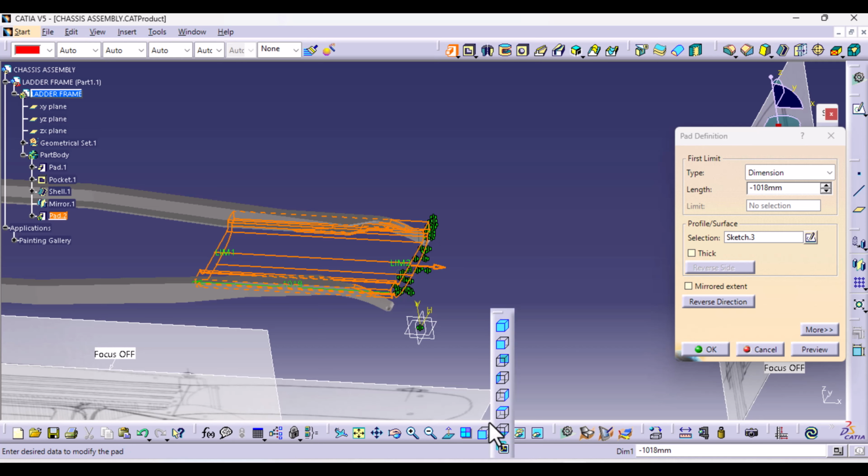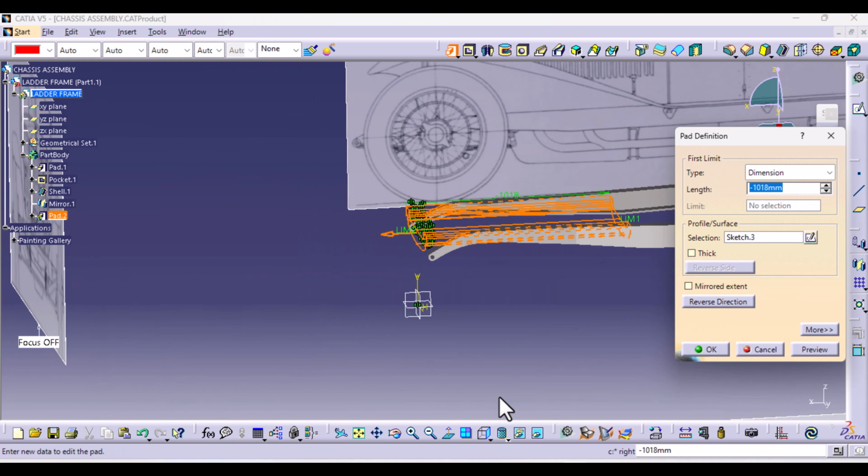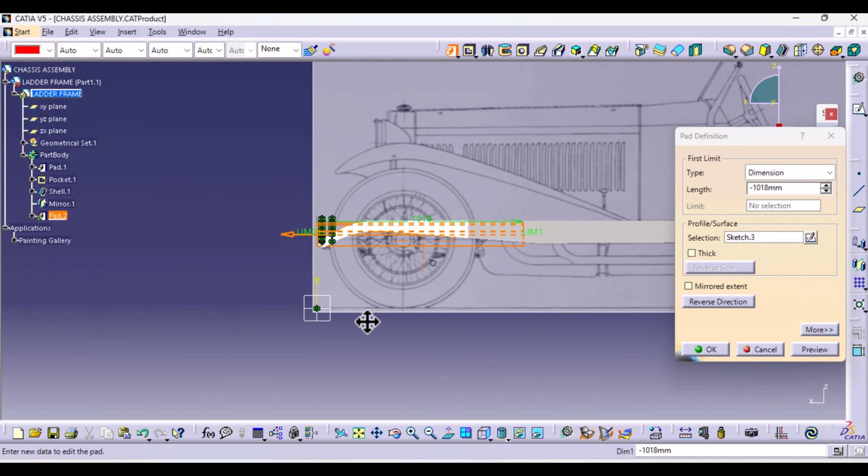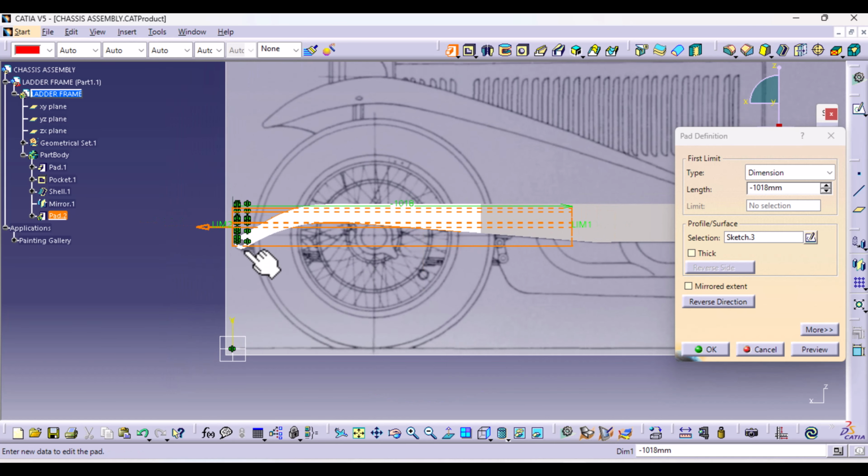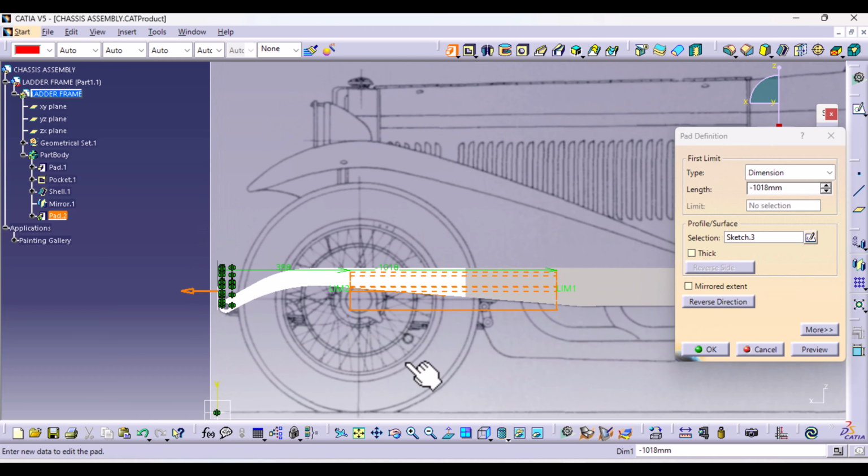Go to the side view. Limit 1. So this is our radiator up to this point. So your member kind of extends just a wee bit, like so.